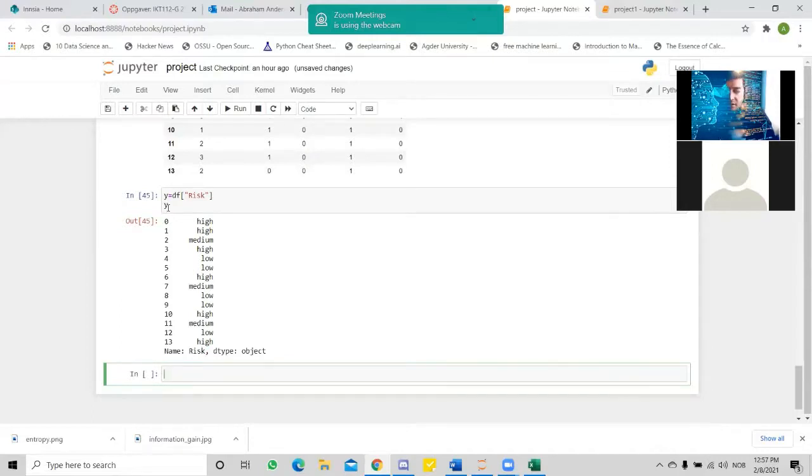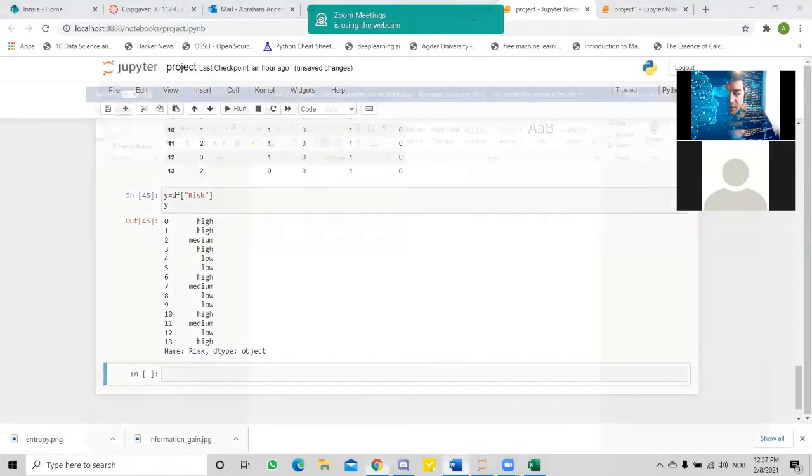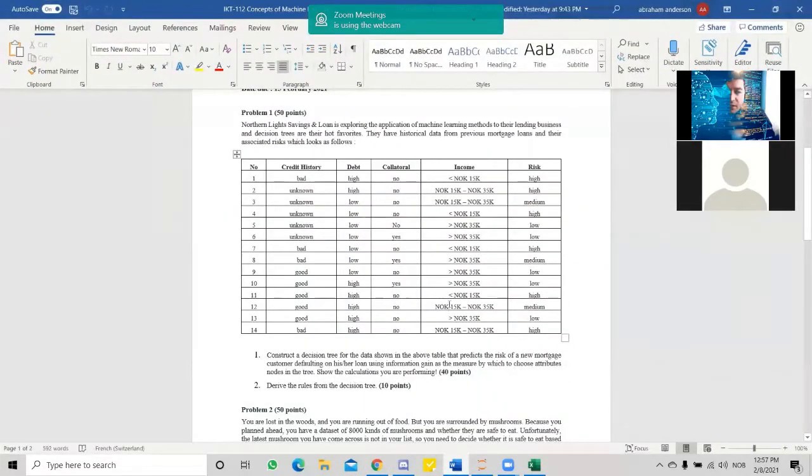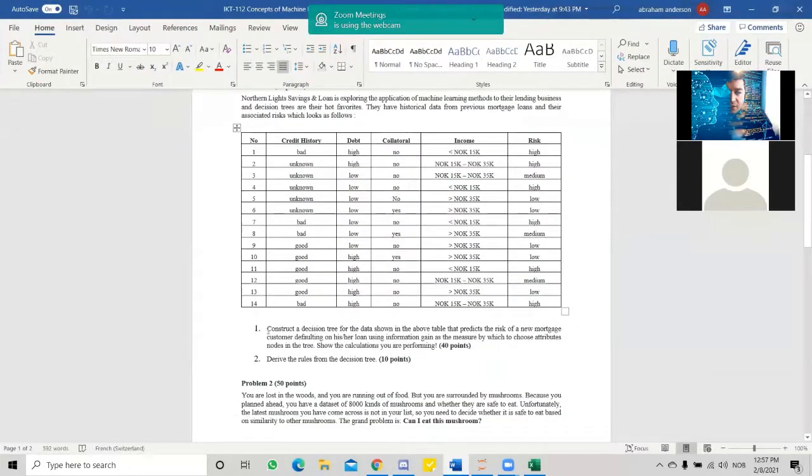Yes, let's come to the questions of your assignment, right? Construct a decision tree for the data shown in the above table that predicts the risk of a new mortgage customer defaulting on his loan, using information gain as a measure to choose attribute nodes in the tree, right?